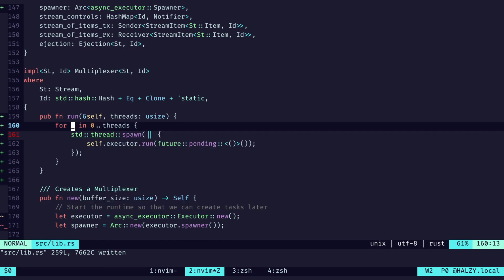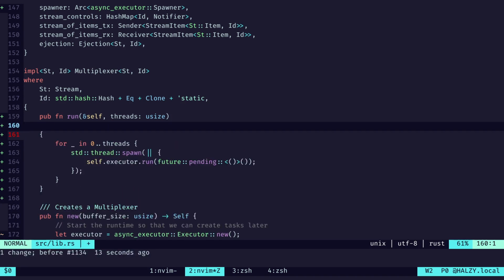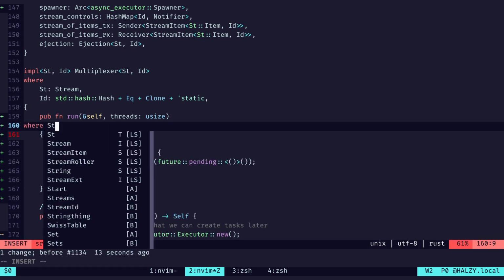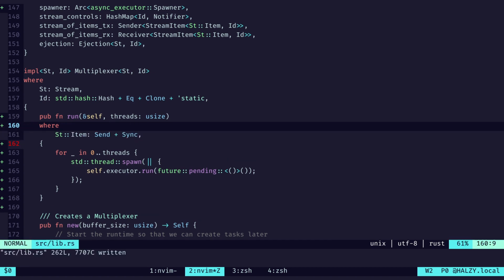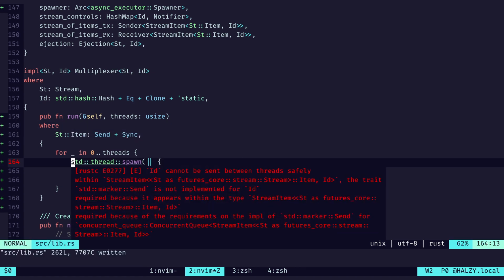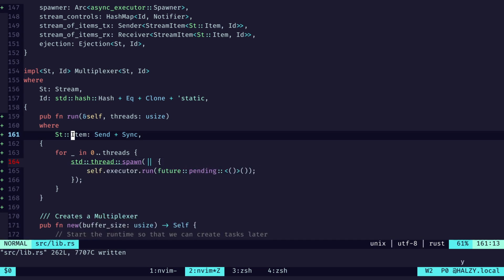Stream item. Okay. Oh, it's not implemented for ID.